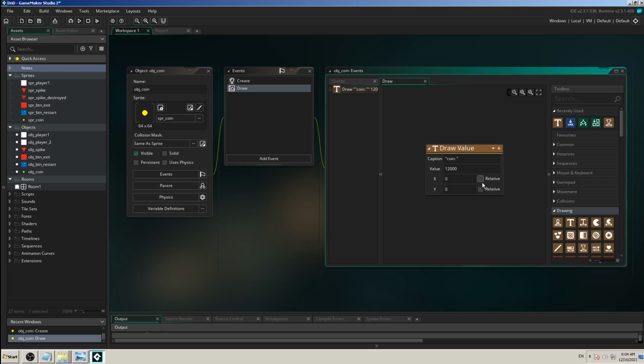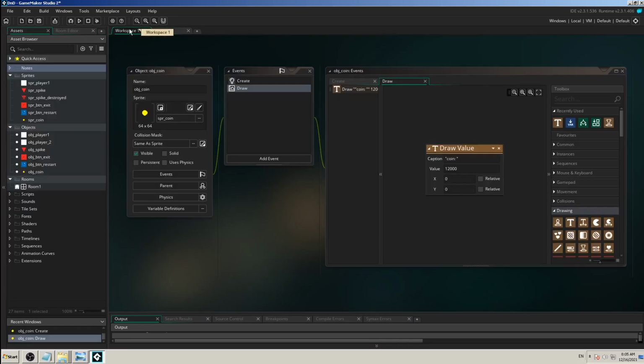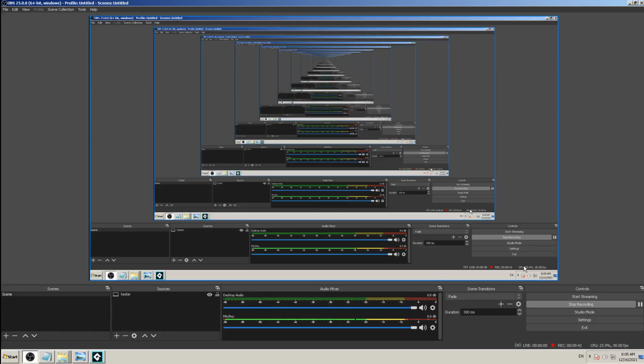We will explain this relative positioning in another video, but so far we have made a value show up on the screen, and it says coin 12,000, and you can use that, as I said, to show numerical values on the screen. So far we don't need it, but we will find some use for it as soon as possible. Okay, that's it for this video.